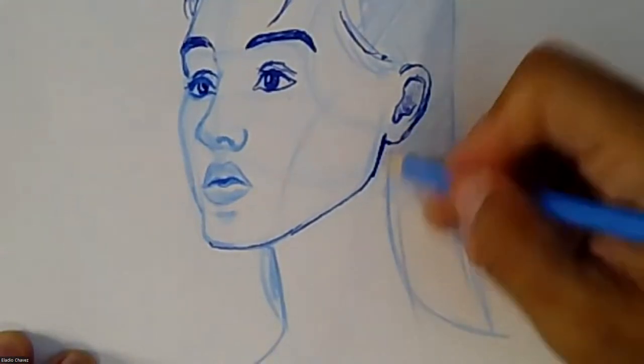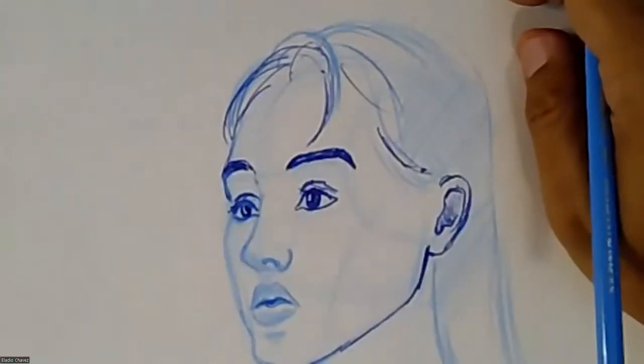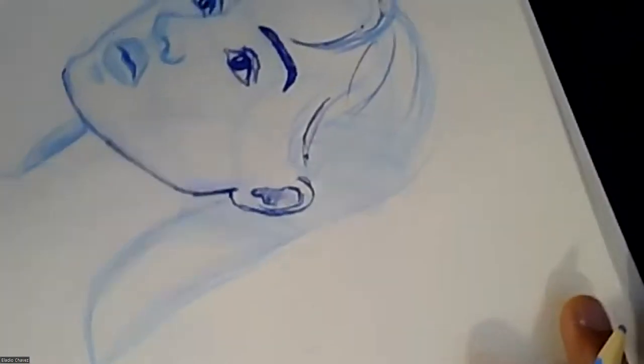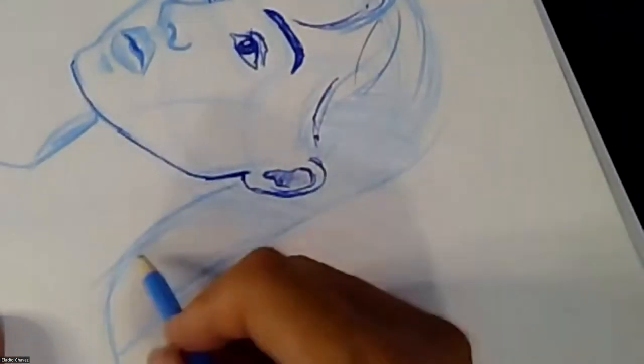And I would probably like to shade it in that direction. I would probably move my whole paper in that direction and then shade in this direction.